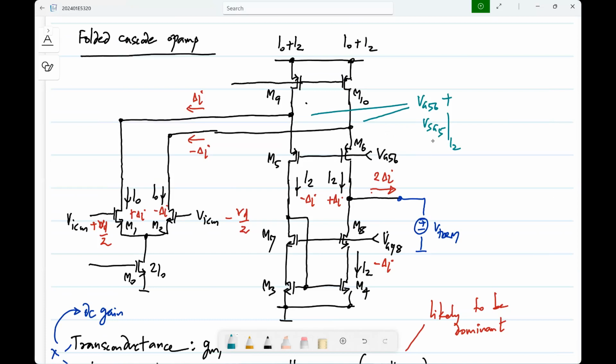Now the input common mode can go 1 VT above that, right? So on the upper side, it can go maybe even higher than VDD. It is possible because if you choose VG56 to be the highest possible, you will leave just enough room for M9, you will leave VD sat. This will be at VDD minus VD sat of M9. So then the input can go to VDD minus VD sat 9 plus VT. It can even be higher than the supply voltage. It is possible.